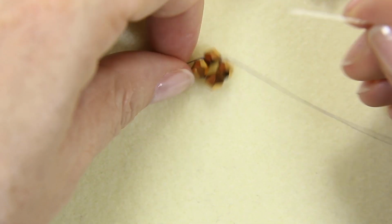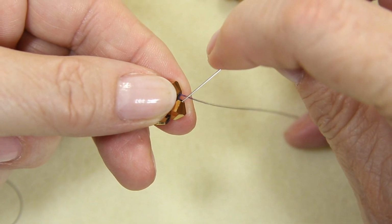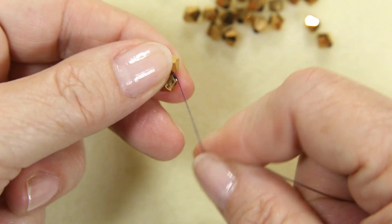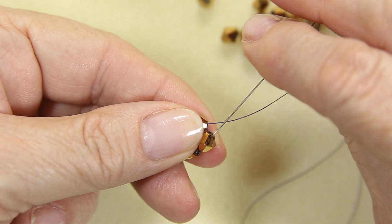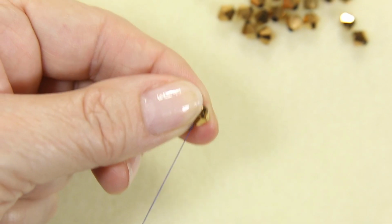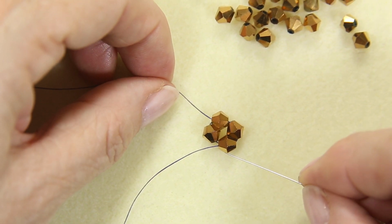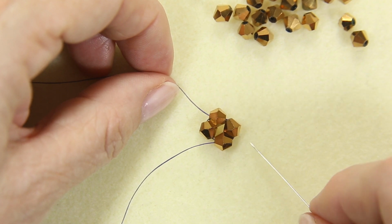So how I do that is I'm going to thread through the side, and when you're doing right angle weave, you just do 1 bead at a time, because then you will get your right angles, because your thread is going around corners, so to speak. So now I'm coming out from, this was the bottom, this is the top bead, and I'm going to add on another box onto it.